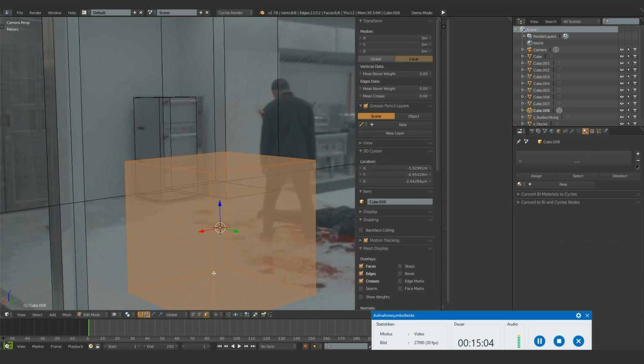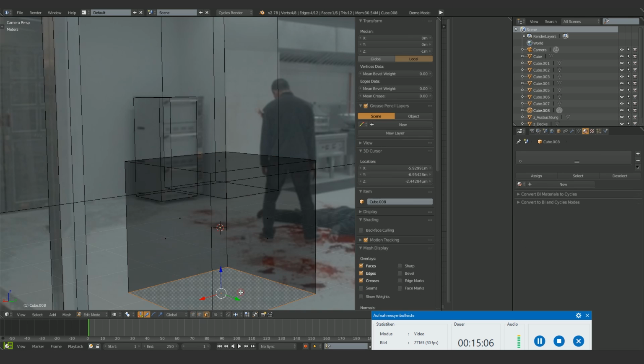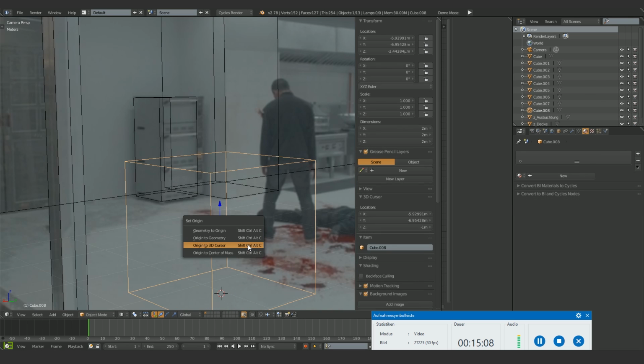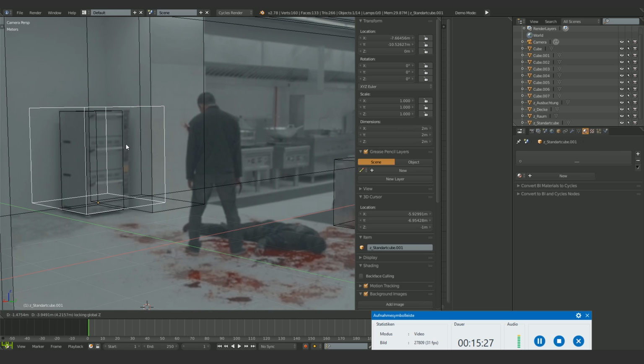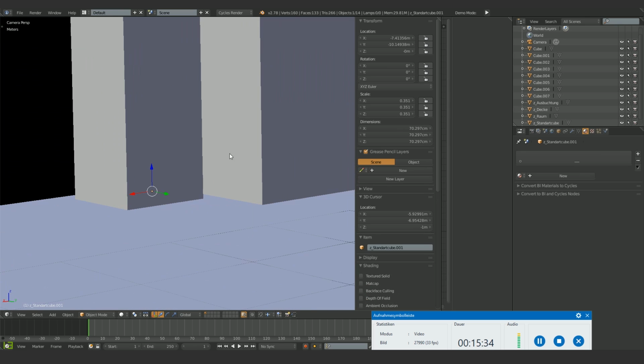What I always do is to add a basic cube with the origin point at the ground surface and have the cube also sit at a Z value of 0. This way, to build furniture, for example, I always start with a reference to the ground and can judge overall position and scale of objects much better.